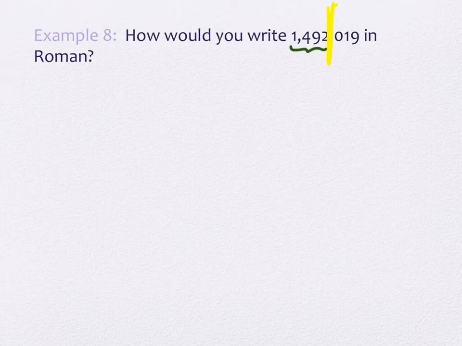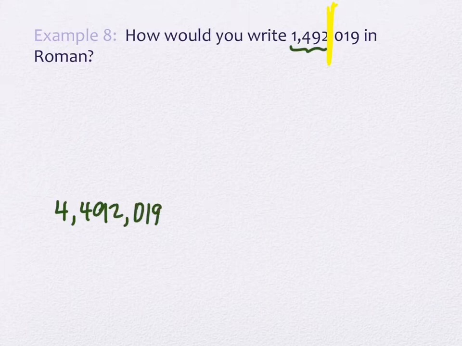So I'll do it in a minute, but we'll see how it would have looked different if I had 4,492,019. Okay, so I'm going to do that one next just so that you can see the difference, because there is a difference if there's a 4 there as opposed to a 1, 2, or 3. So let's deal with it as 1, right? This is the number like the number 1,492.